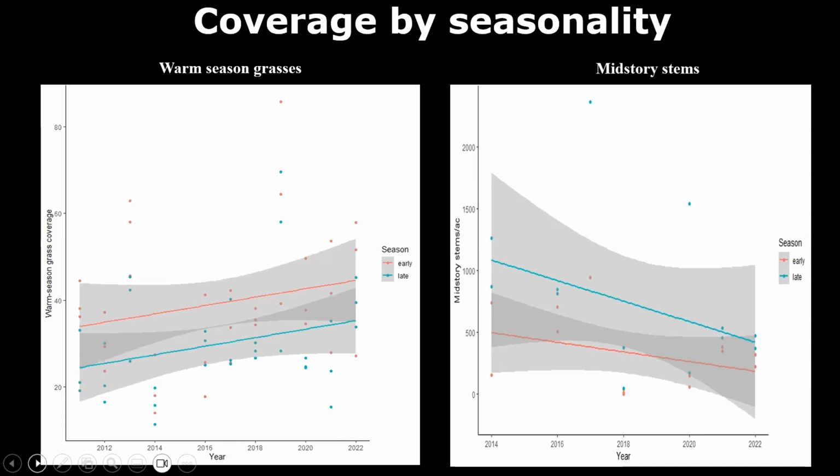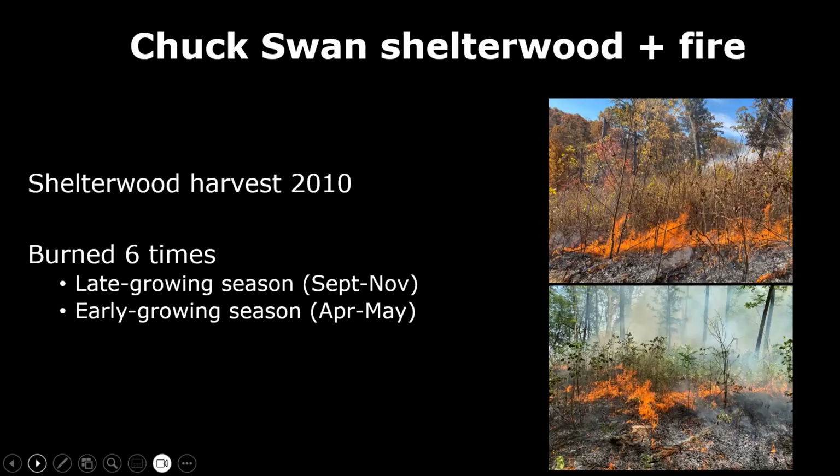This may contrast some information that I've told folks before, that if you burn in the late growing season, it's a good time for killing trees that you might want to keep out of the overstory and even ding them back out of the mid-story back into the understory. And while it's true that the phenology of those plants do get hurt pretty badly when you burn them in August, the overriding factor here is intensity. So when we burn during the late growing season, we have a lower intensity, which doesn't allow us to top kill some of those plants, which again, could be a good thing, could be a bad thing, depending on our objectives. So I'm now going to shift and discuss things within this more hardwood dominated forest.